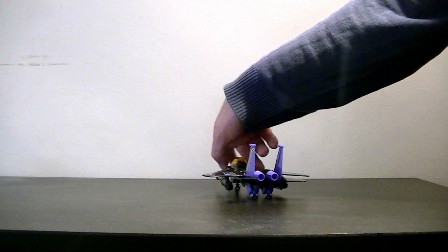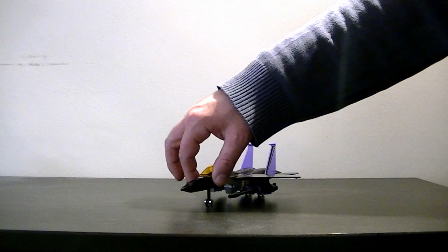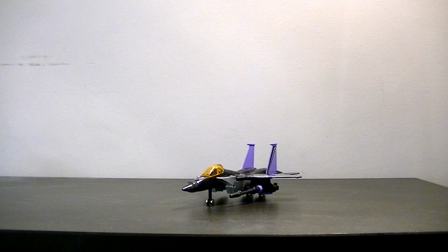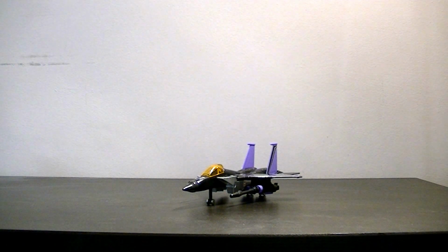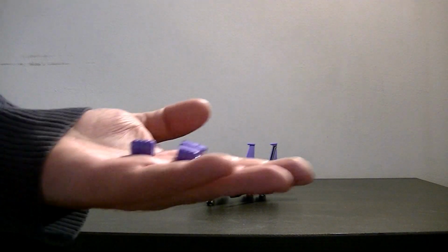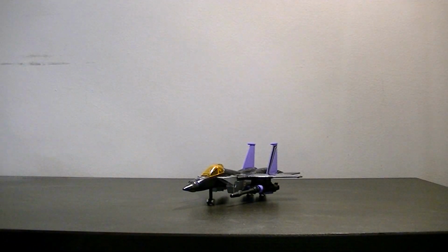Other than that, the basic design of Skywarp is identical to all the other Seekers, particularly all the other original Seekers. So there's not too much to say about the plane mode, other than that it is really very good. All the Seekers, the first wave and the second wave, have exceptionally good plane modes. The sacrifice is the robot mode, which is less convincing. In terms of transformation, they're quite simple, as is common with a number of G1 toys, particularly the Seekers. You do have a bit of kibble left over, namely his hands, so these are the kind of things that get lost, particularly with the landing gear as well.